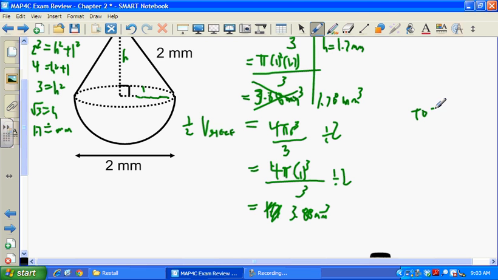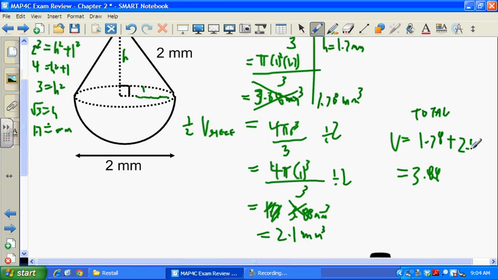And then the total volume is, how much? Here we go. I did it again. The total is actually 3.88. I blew it twice. This number off my notes is 2.1. I guess I'll know if you look at the notes who's just copying and who's following along. So this one's 2.1. The half sphere is 2.1. All right, so the total is almost 4 millimeters cubed.